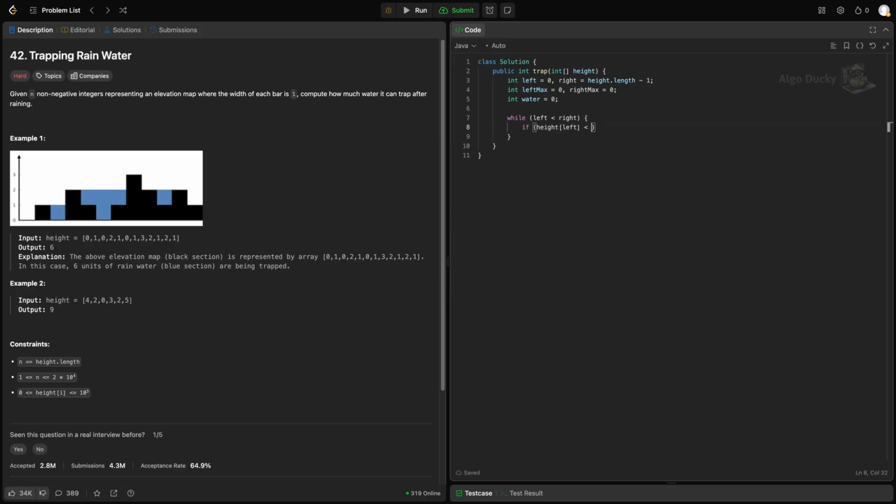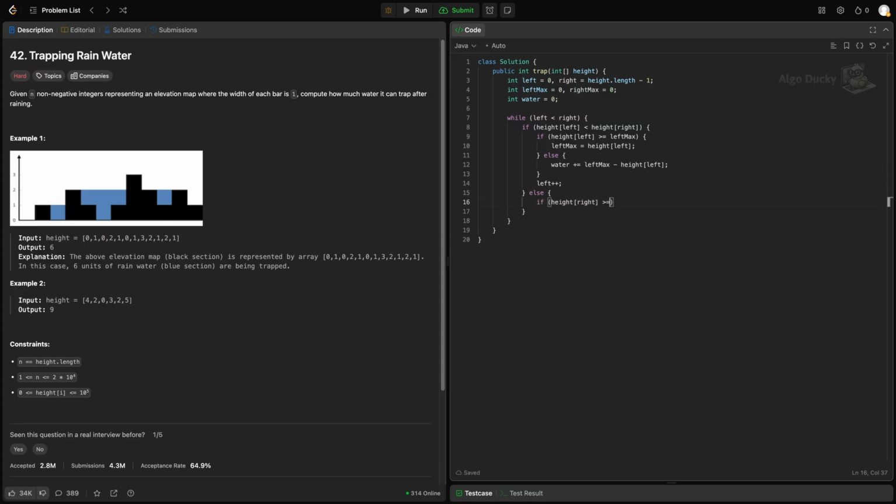At each step, we compare wall heights and process the side with the shorter wall. If the left wall is shorter, that side controls the limit, so we process the left pointer first. If the current left height is the tallest we've seen on the left, we update the max. Otherwise, we calculate trapped water based on the left max. Then we nudge the left pointer one step to the right. But if the right wall is shorter or equal, the right side limits the water, so we process the right pointer instead.